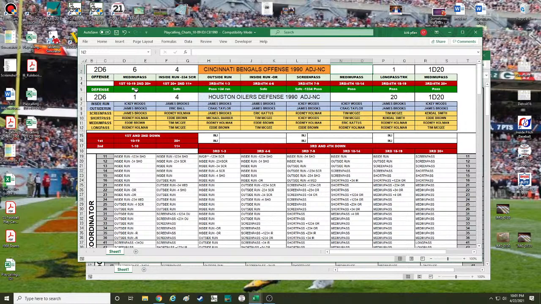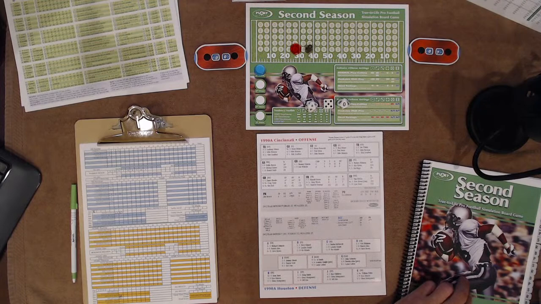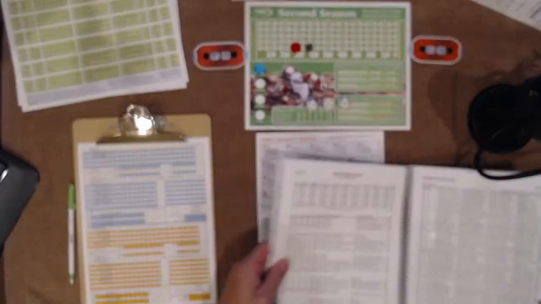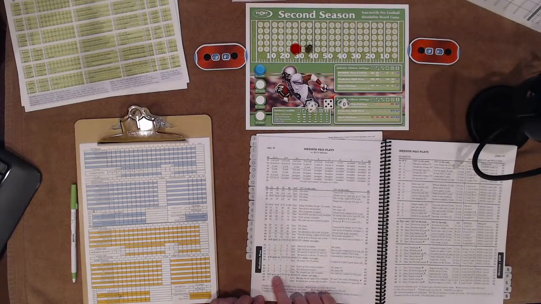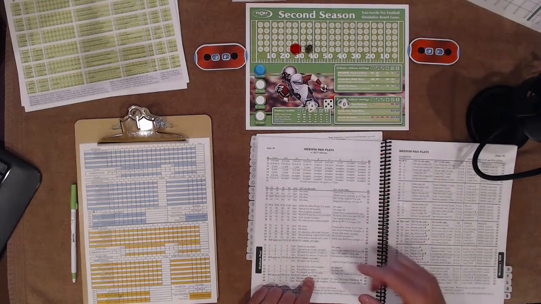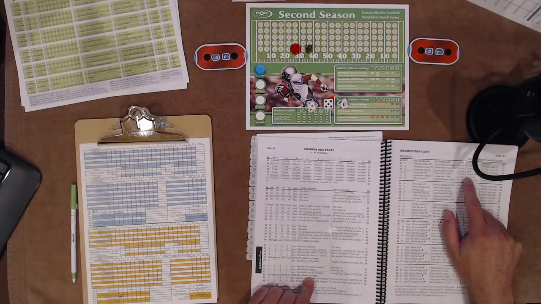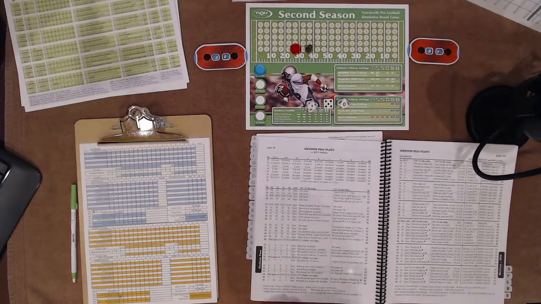And so what I'm going to do here, it's going to be a 64, and then if we need any other result, it's going to be a 14. But first of all, we will look at 64. So it's a medium pass versus a run. So we look at the medium pass versus run, 64. 64 says, roll again on the unusual results column, next page. Well, fortunately for us, we already rolled one. That's a 14. 14 unusual results is going to be 18 yards and out of bounds. And the little hand again. And the little hand.